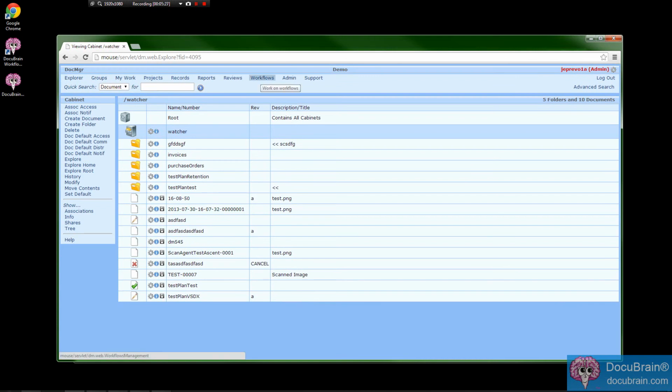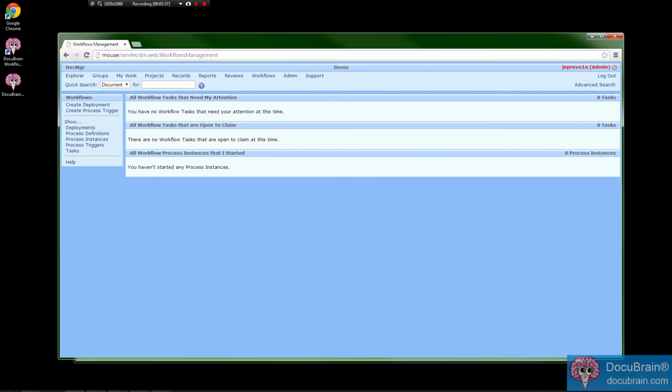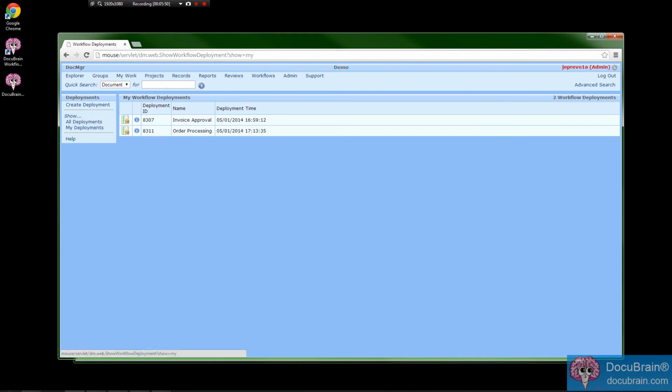Then let's click over in the workflows section. Of course, you'll have to have the workflows privilege for your TechDoc account to be able to get into this section. Once you click the workflows tab there, you want to click deployments over here in the side menu. This is actually an admin account, so I can view all of the deployments in the system. In mine, I actually logged in with a different account there, so I'm only looking at the ones for this account. That's why that's not listed.